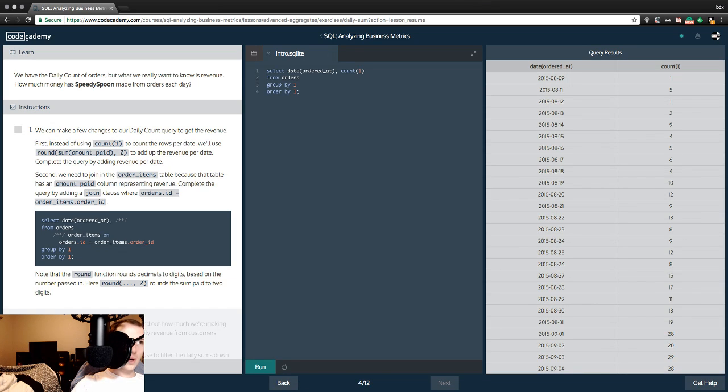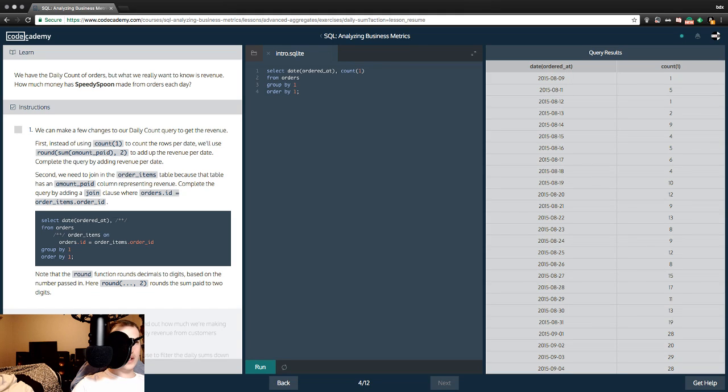First, instead of using count 1 to count the rows per date, we'll use round sum amount paid, comma 2 to add up the revenue per date. Complete the query by adding revenue per date. Second, we need to join the order items table because the table has an amount paid column representing revenue. Complete the query by adding join clause where orders.id equals order_items.order_id.